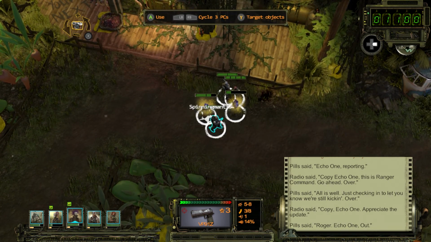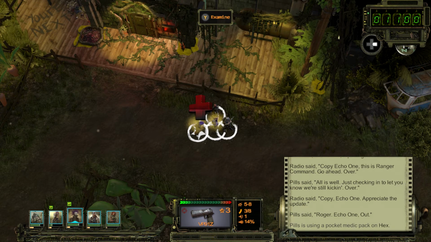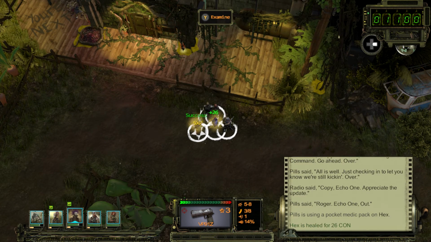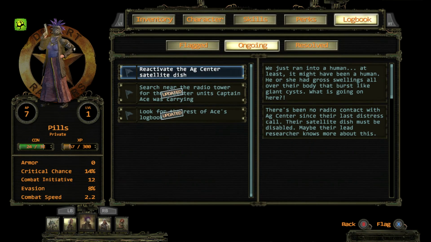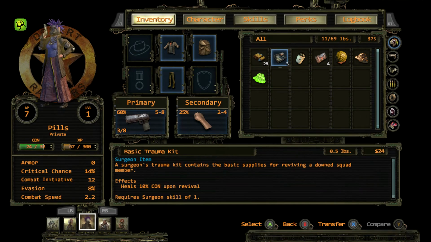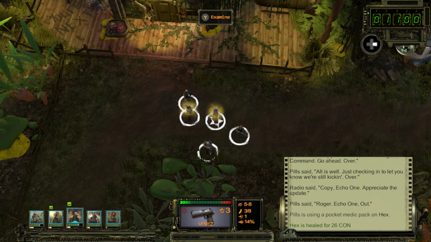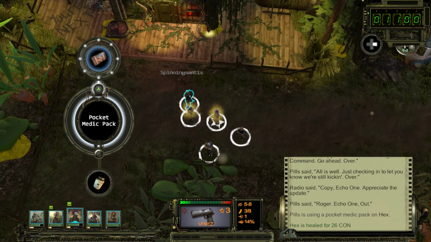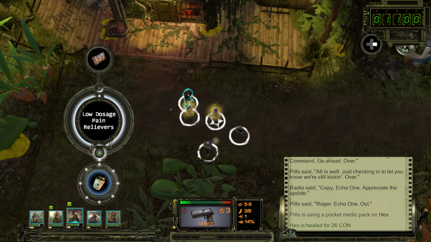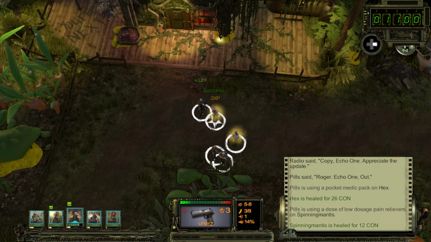Right. Use that on Hex. Okay, that works good. What is everybody else's health? Use on... Ugh, this sort of inventory system is getting a little crazy. Alright, we should be doing a little bit better here.